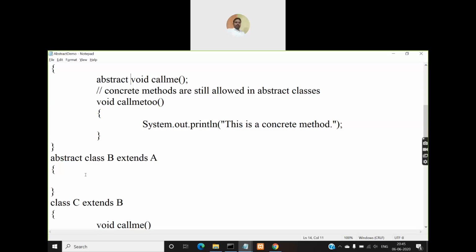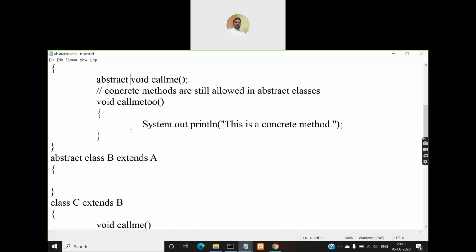Then what we can do is create an abstract method in the superclass A, and then provide the concrete implementation for that abstract method based on the requirement for class B. In that subclass you can give a different implementation, and in class C, which is also a subclass of A, there you can give a different implementation. So that is the advantage of using abstract methods.